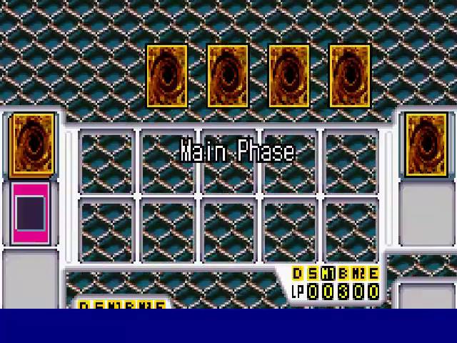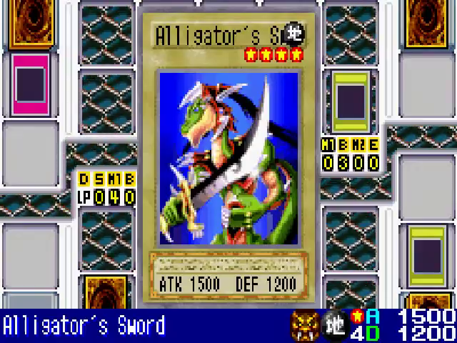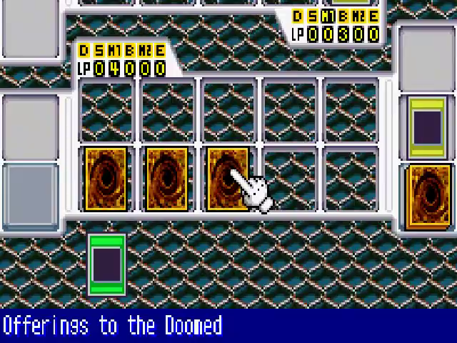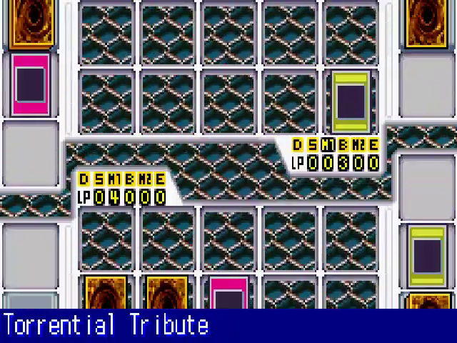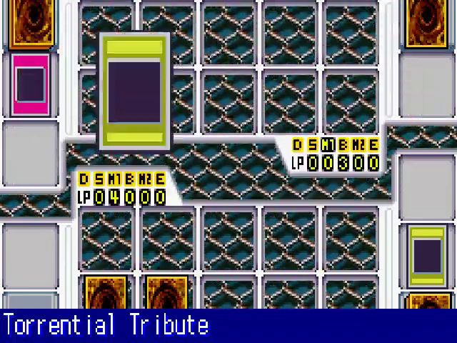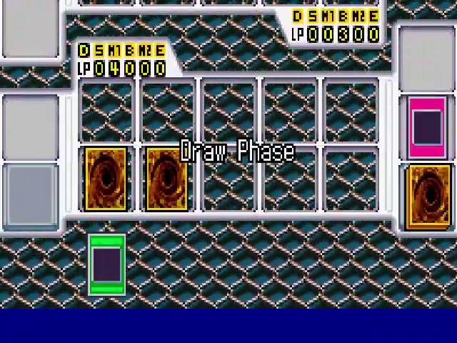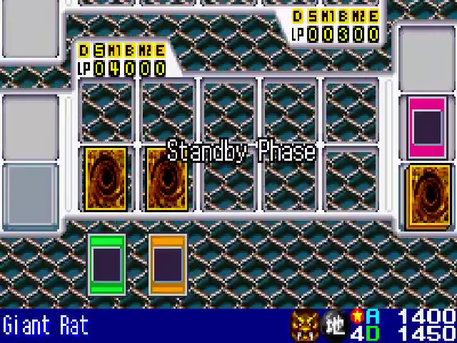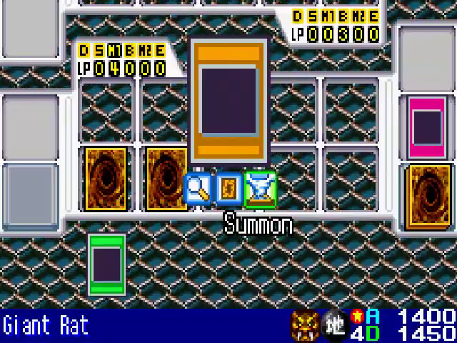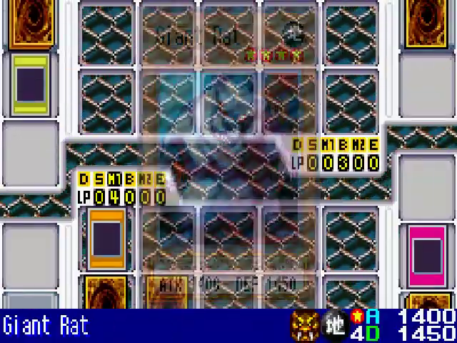Okay, so let's see if Joey can really make a comeback here. He summons his Alligator Sword in face-up attack mode. Not so fast. I activate my trap card, Torrential Tribute. It destroys any monster that has just been summoned. So there goes his Alligator Sword, and I've drawn my Giant Rat, so that'll be the game once I attack Joey directly with my Giant Rat.